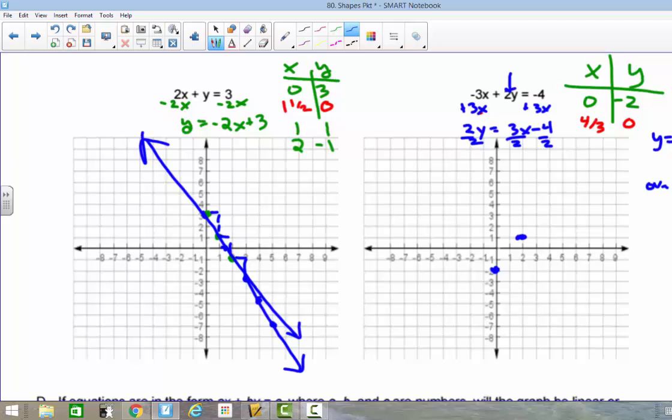In fact, if you plug 2 in, you can test this out. 3/2 times 2 is 3, and 3 minus 2 is 1. And then you could just do that again, over 2 up 3. Sometimes that's easier than actually plugging in the points. And graphing over 4/3 up 0 is probably not the best thing to do. But there are 3 points.